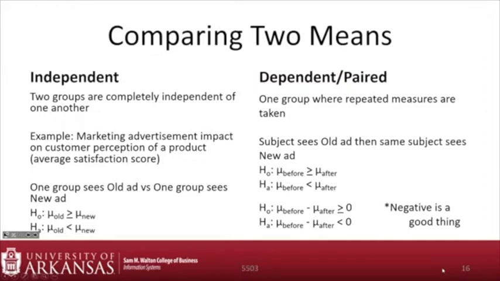In terms of our dependent t-test, here we have a group where repeated measures are taken. So the dependent t-test, when we use this, is like a pre-post test, a before and after. Okay, so that's why they're paired. Generally, it's the same subjects, and you're taking multiple readings on that same subject. We're putting mice through the maze, and we're testing the time, and we're trying to see if the average changes. And we're going to have trial 1, 2, 3. So the idea behind dependent is this repeated measures idea.